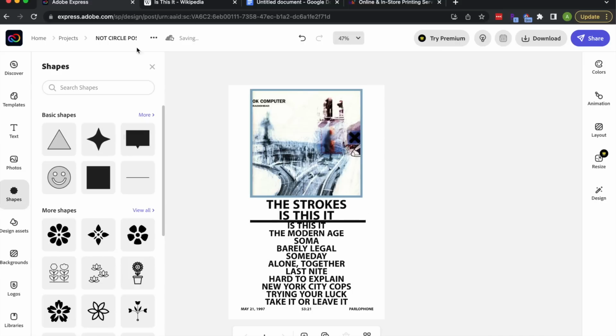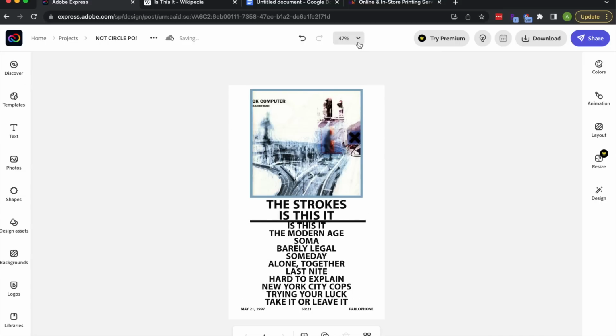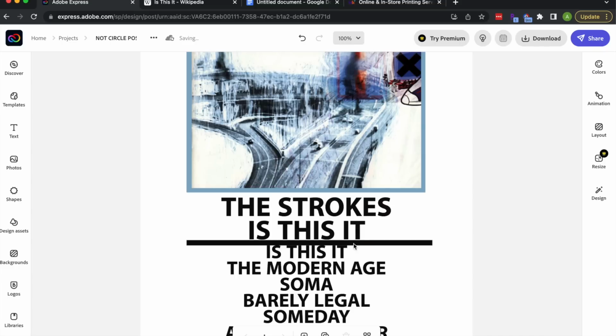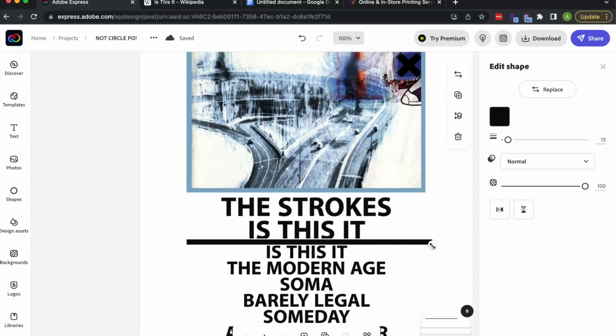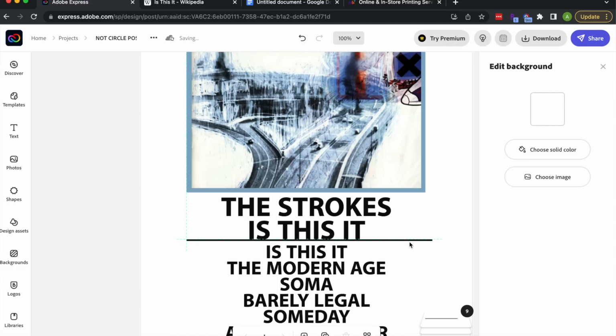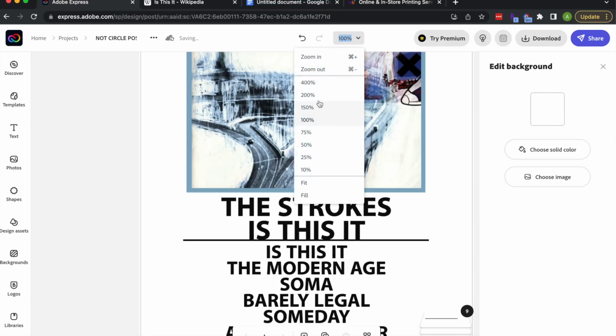I also threw in a little line in between the two, just to show which one is the album name and which ones are the songs on the album. You don't have to do that, but especially where the title track is the first track of the album, you definitely have to put a line in between just to separate them because it looks so much better when they're separated. And I think it is a thing you need to have on your posters anyway.